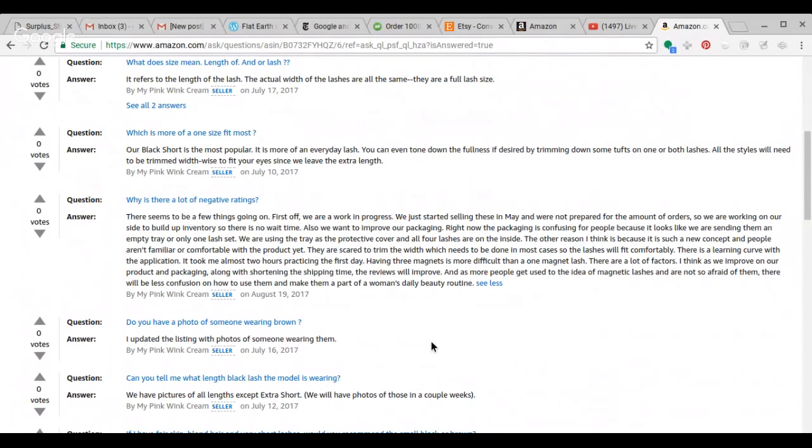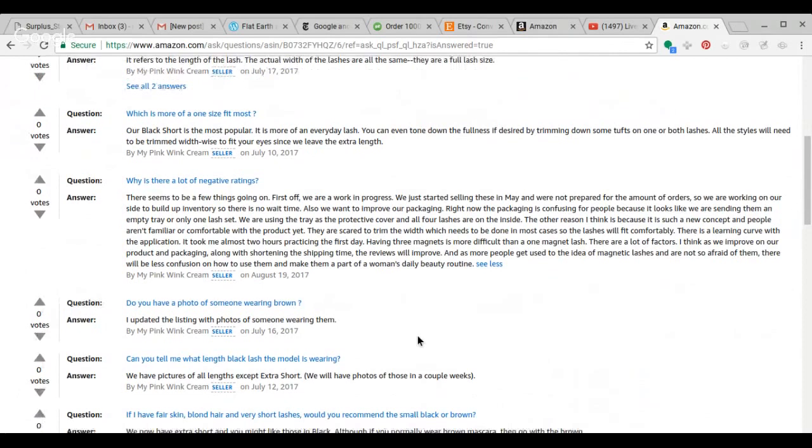The other reason I think is because it's such a new concept and people aren't familiar or comfortable with the product yet. They are scared to trim the width, which needs to be done in most cases so the lashes will fit comfortably. There is a learning curve with the application. It took me almost 2 hours practicing the first day. Having 3 sets of magnets is more difficult than 1 magnet lash. There are a lot of factors. I think as we improve on our product and packaging, along with shortening the shipping time, the reviews will improve. And as more people get used to the idea of magnetic lashes and are not afraid of them, there will be less confusion on how to use them and make them a part of a woman's daily beauty routine.